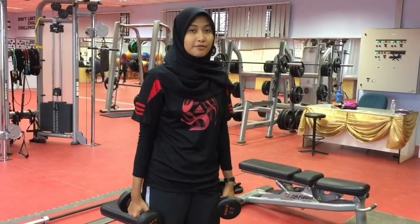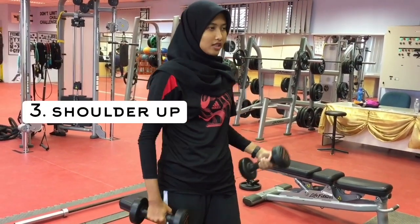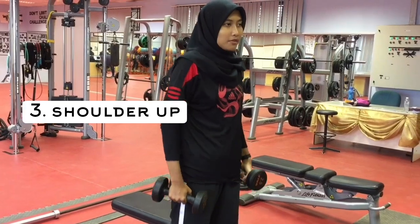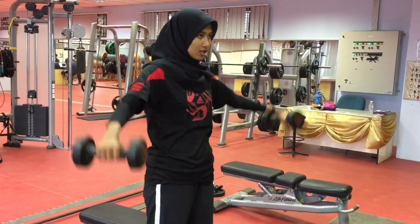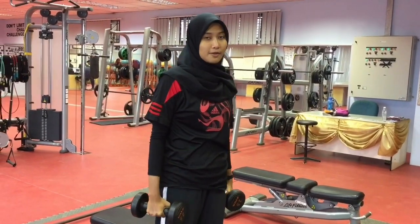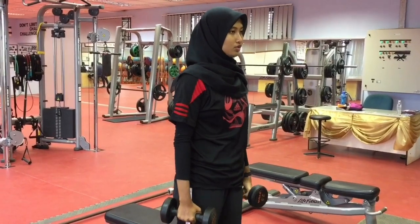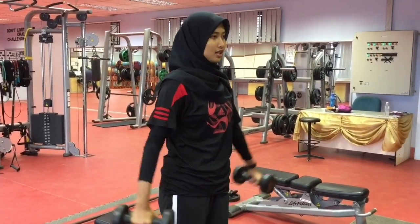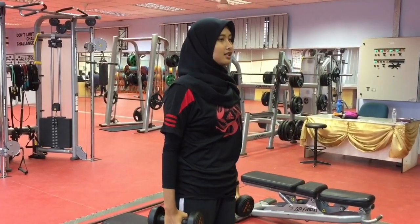Okay, next, the common mistake is you target your traps muscle more than your deltoid, because you up your shoulder and you do the lateral raise. This will target your traps first, not the deltoid. So you need to shoulder down and do the lateral raise. This is the right and this is the wrong.